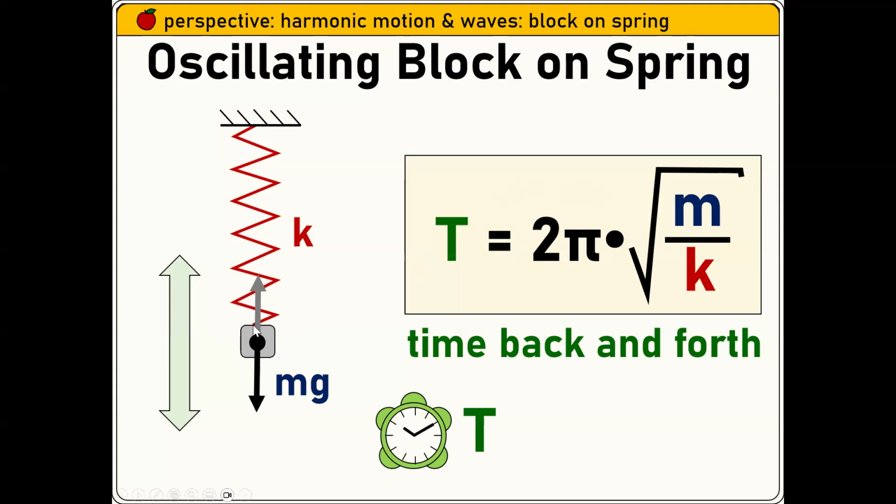Suppose you pull this down 1 centimeter and let it go. It takes some time to oscillate, maybe like 1 second. Then you pull it back to like 3 centimeters and let it go. Okay, so the motion changes a little bit. But what about the time period specifically? If you change the amplitude from 1 centimeter to 3 centimeters, how does that affect the time period?